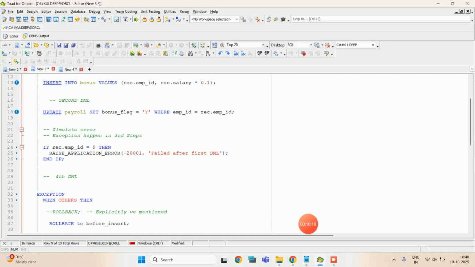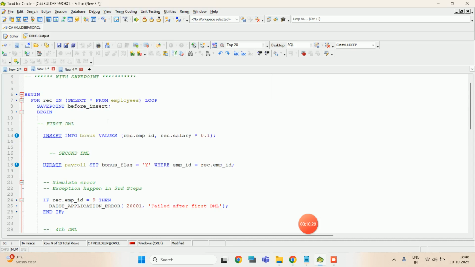Instead of completely failing the process, we can process the good records and roll back the transaction only for the records where we are getting an error. So I hope you have understood rollback, without rollback, and rollback till a certain point, that is a savepoint.